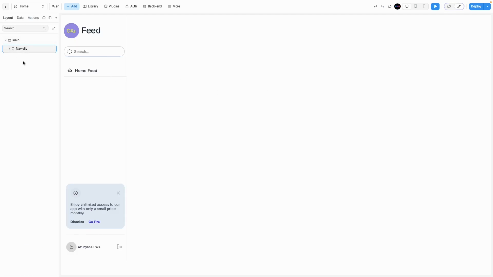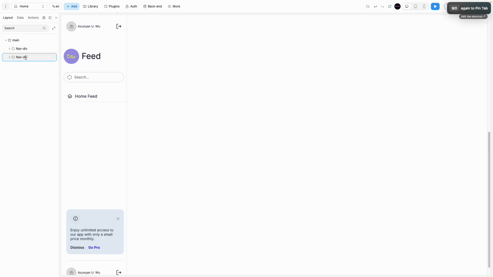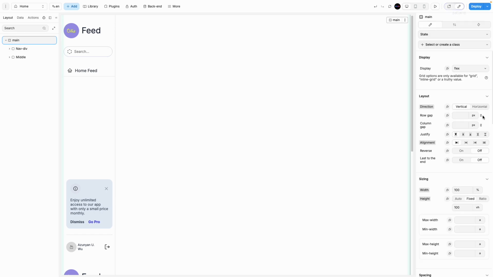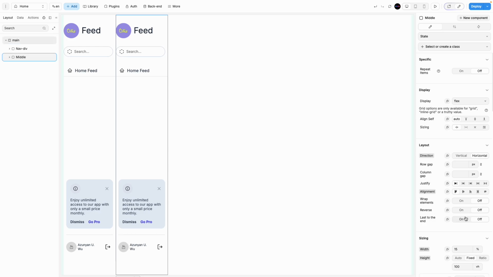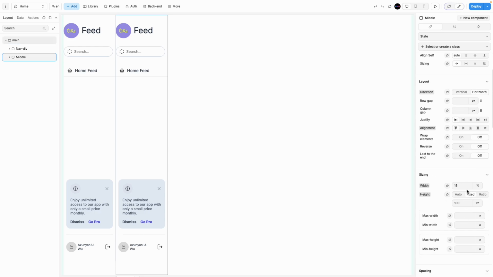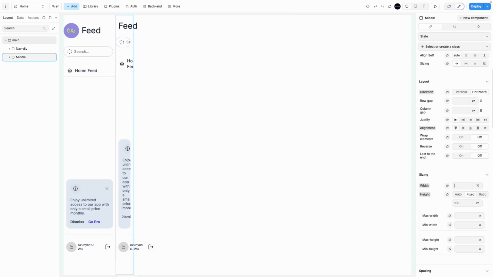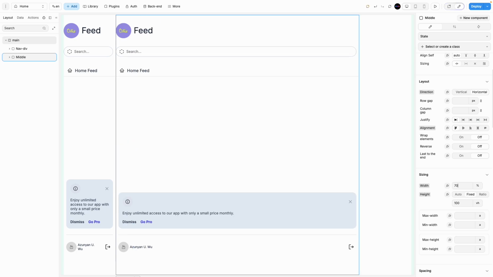Let's add another section. I need to just duplicate that by Control D or Command D. It should be the middle one, and if I click on this one, you will see this is not horizontal. That is why it's showing something like this. So I need to change that percentage, the 15, so I can make it 50%, 70%, 85, 50, right? Okay, 65.